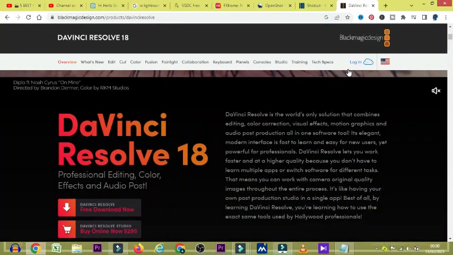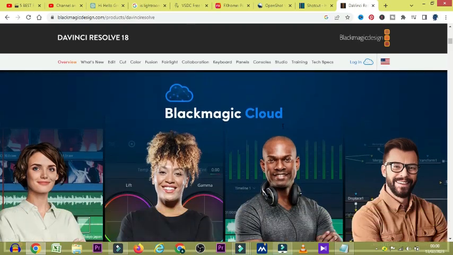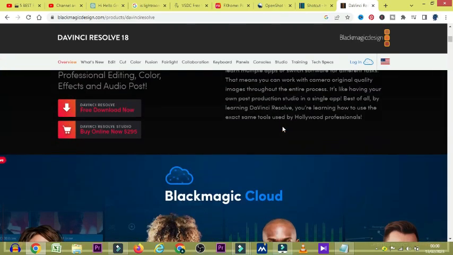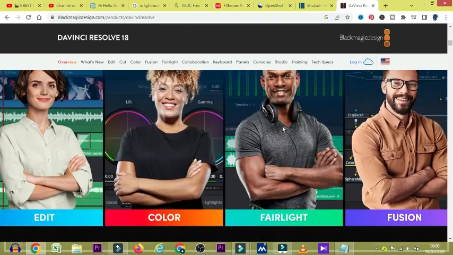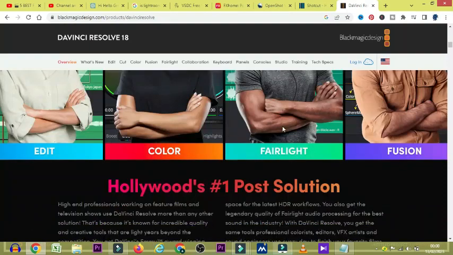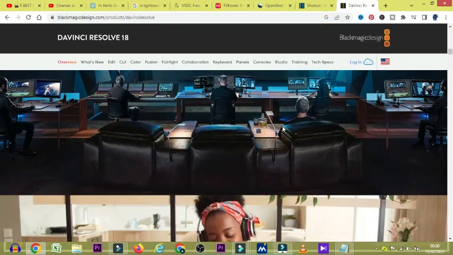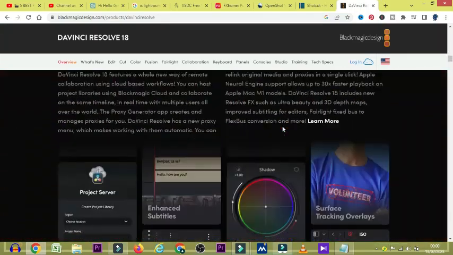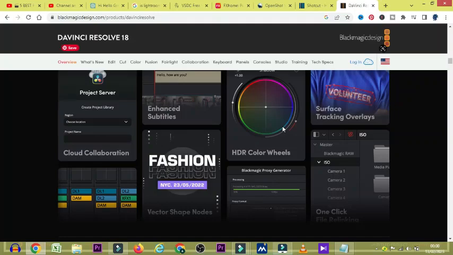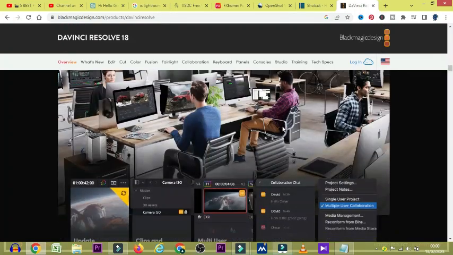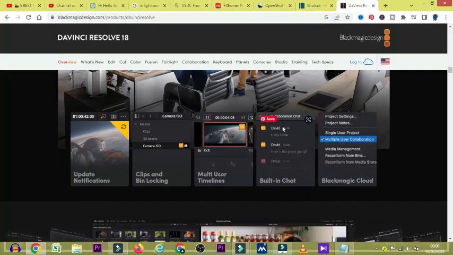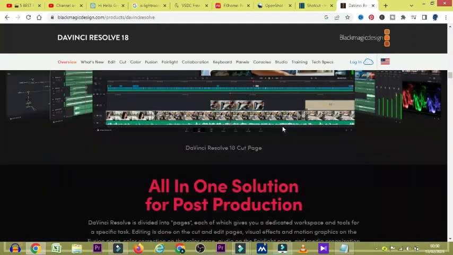Of course, some of it is not really free, but with the free version you can do a lot. It's made by Blackmagic Design, and it's very good for editing, and I love it for the color grading. A lot of people have been using this software. In fact, it's a very massive software that you really need to give a try.